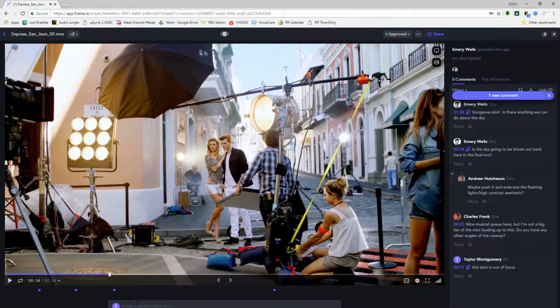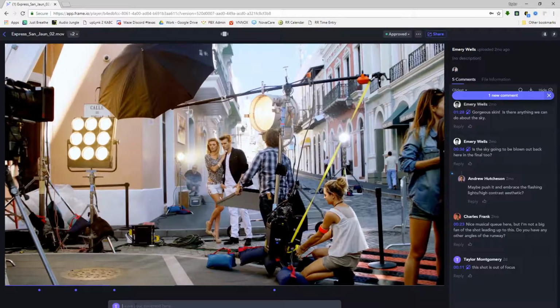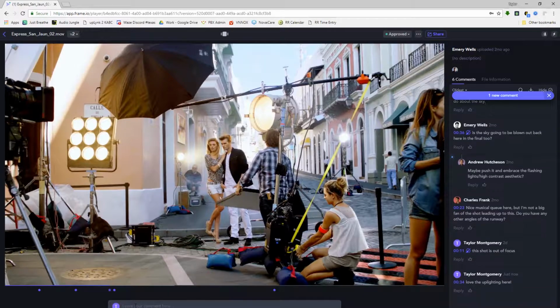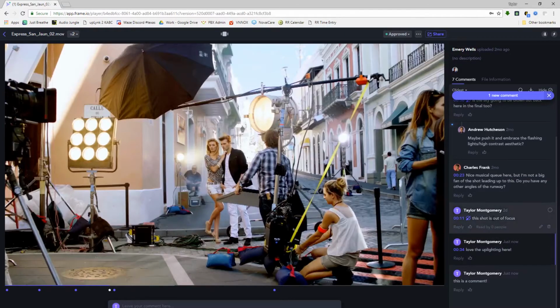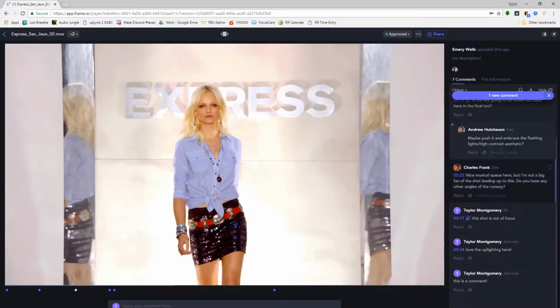Whenever you come to a spot where you want to write a comment, you can just type it, and you'll notice over here it comes up and time codes that comment. If you want to make a general comment about the video, all you have to do is type your comment here and then uncheck this box, and that will make it a general comment. It will time code these not only in the video time code, so it'll actually put those comments where you want them, but it will also time code them as to when you put them in.